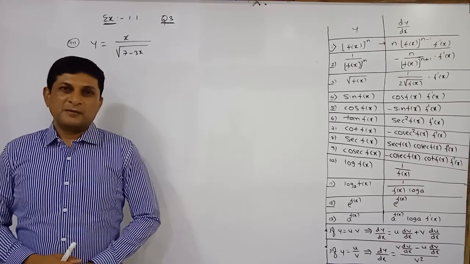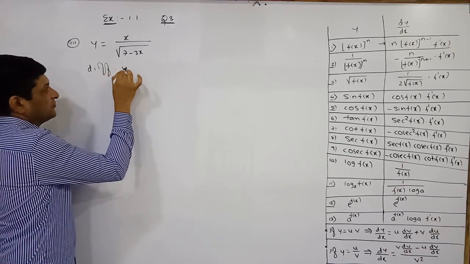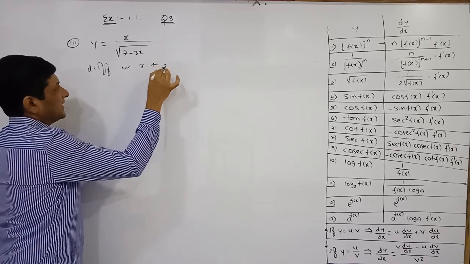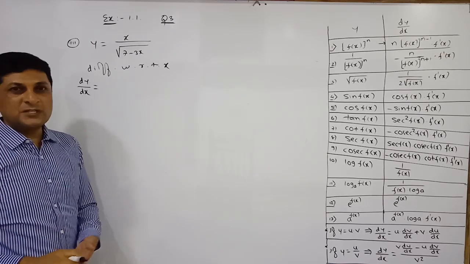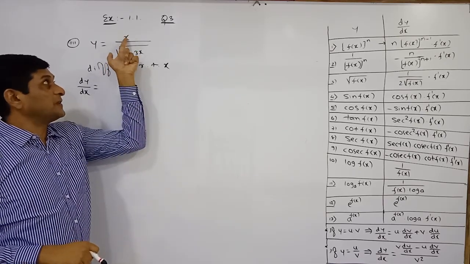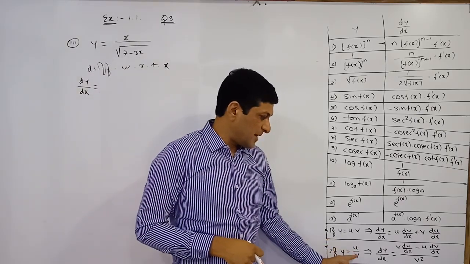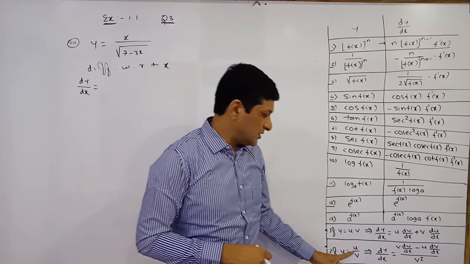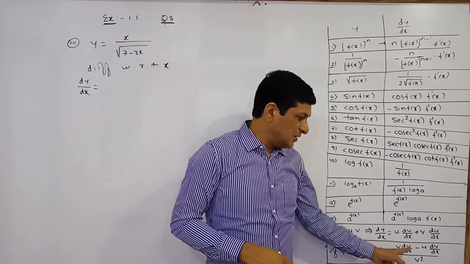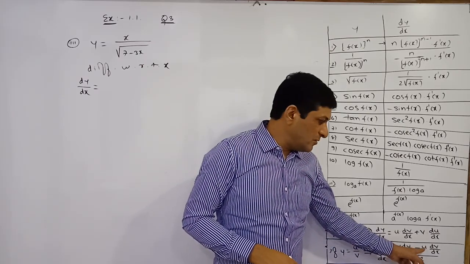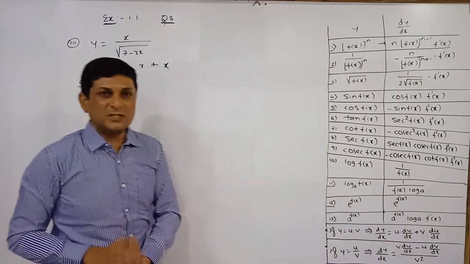So now observe example number 3. Let us try to find its differentiation. So differentiate with respect to x. So dy/dx is equal to, at this time if you observe this function, it is in the form of u upon v. Since the function is in the form of u upon v, to find its differentiation we have to apply the quotient rule. According to this quotient rule, the numerator will be u and the denominator will be v. So keep v as it is into derivative of u, minus keep u as it is into derivative of v, divided by v square. Now first we are substituting the values in this formula.